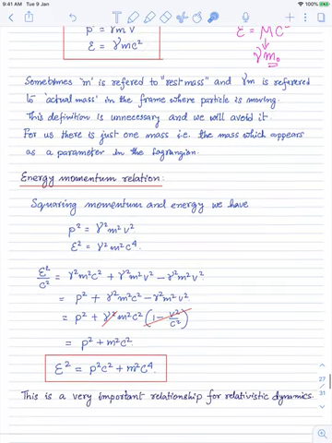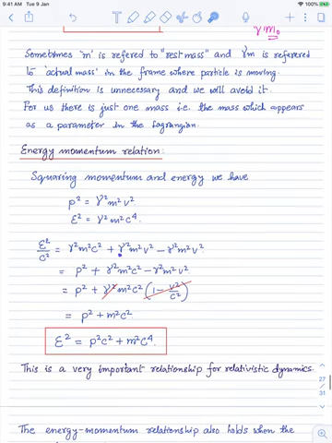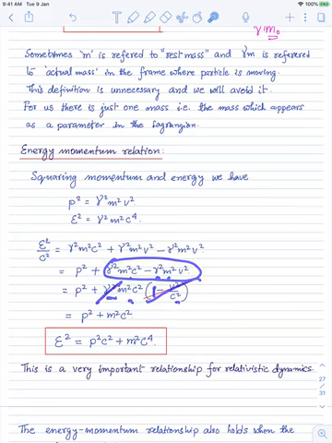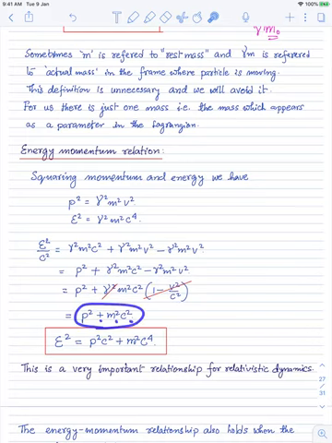Now if you divide energy square by c square, you have gamma square m square c square. Then add plus gamma square m square v square minus gamma square m square v square. You are adding and subtracting this p square. So this object I'm writing as p square directly. But now in these two objects, I can take gamma square m square outside and c square outside. Then it becomes 1 minus v square by c square, which cancels with the gamma square. And then it becomes p square plus m square c square. This is just tidy algebra.